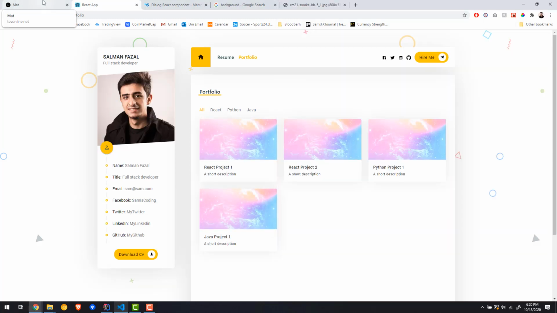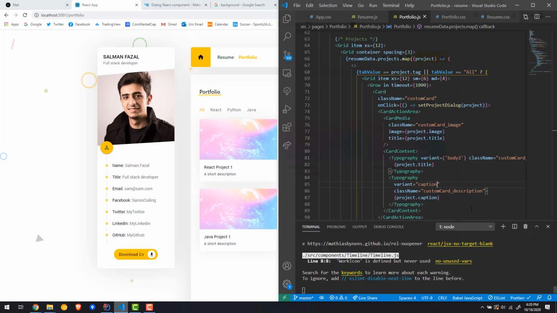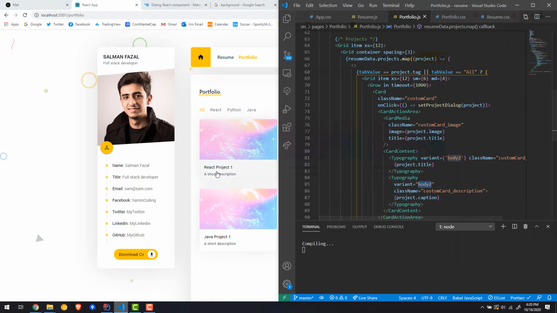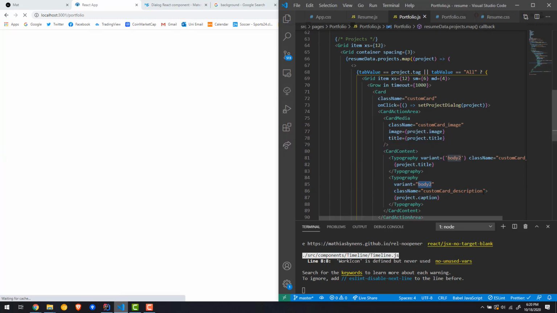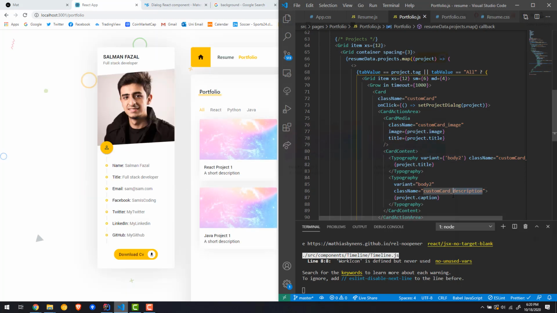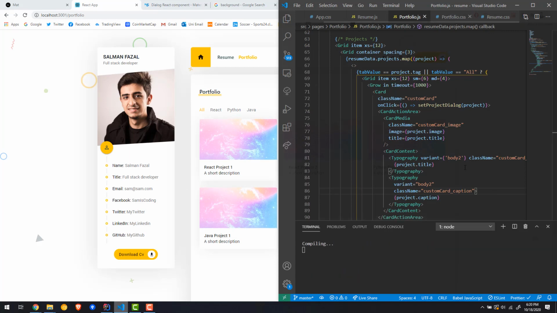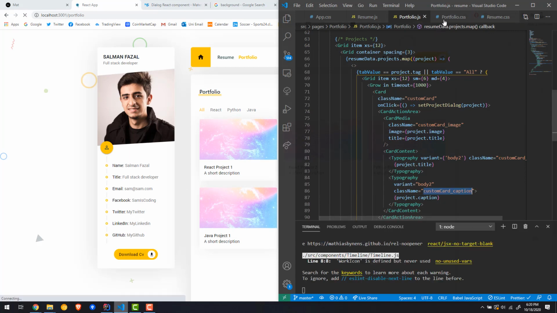Now that's way too small, but what we can do is change the color to the grayish one. I'm gonna rename this to caption since we're using caption. And then inside the CSS, custom card.caption, let me copy that real quick.